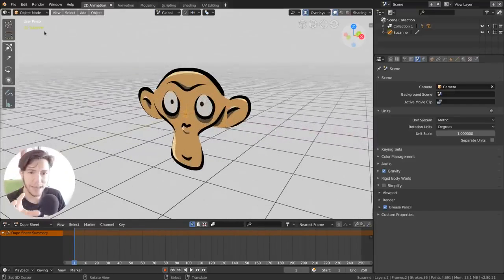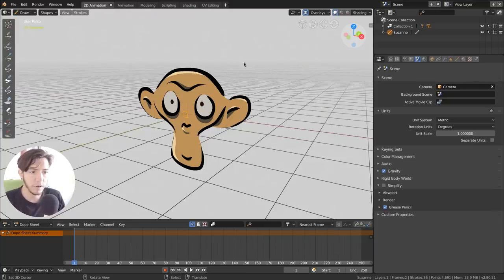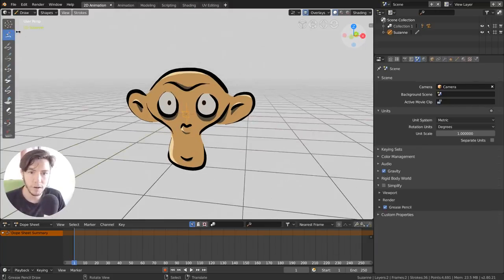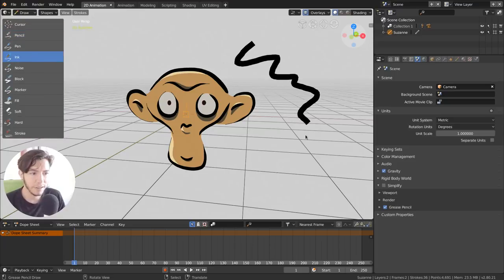These 2D objects have modes, just like any other kinds of objects. Like a mesh has sculpt and vertex paint, the Grease Pencil object has draw, where you can actually draw, edit, where you can edit the strokes, weight paint, and sculpt. So you can even sculpt your strokes, which is just crazy. Draw is where you're going to make new strokes, where you choose one of the tools with these nice icons, a pen, ink, and even different kinds of strokes. And that's where you create new ones.